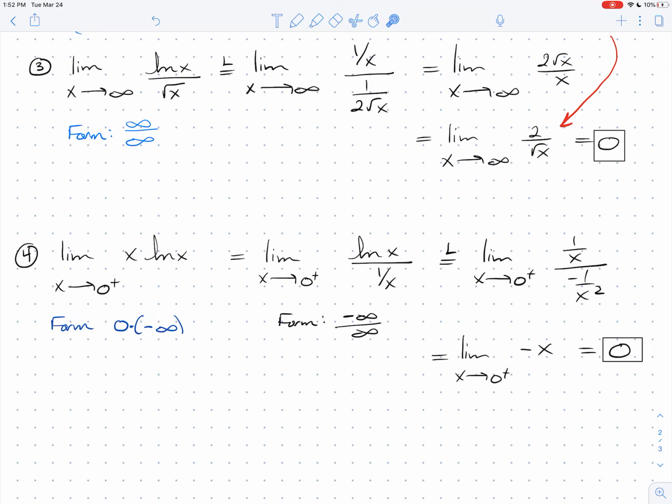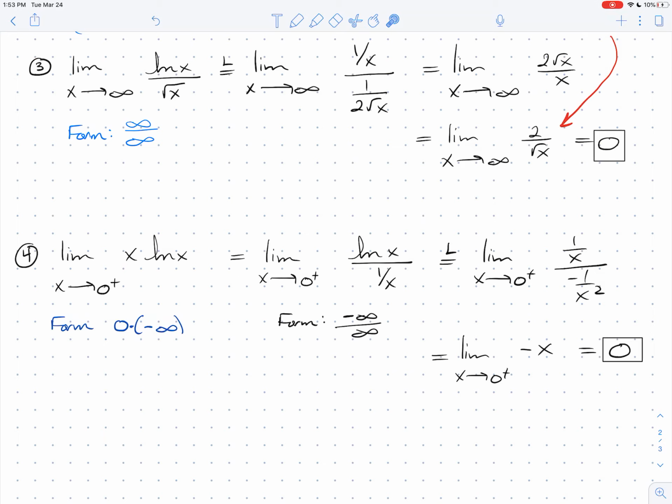So the trick was to algebraically manipulate this and flip one of the products downstairs. We chose to flip the x downstairs. x is the same as 1 over x downstairs. These are the same algebraically. Now we can apply L'Hopital's rule because the form as x goes to 0 from the right, ln goes to minus infinity, 1 over x goes to infinity. And so we apply L'Hopital's rule. Here we go, we simplify, and the whole thing is 0.